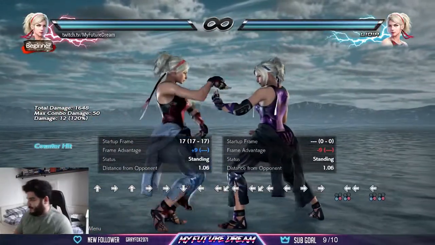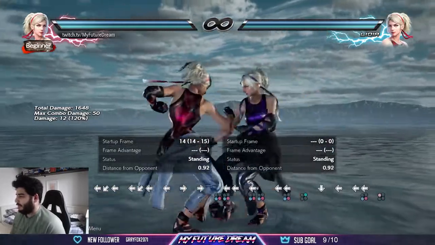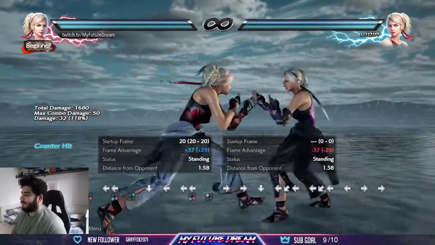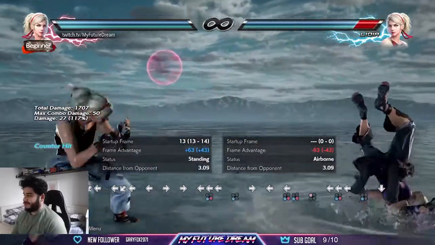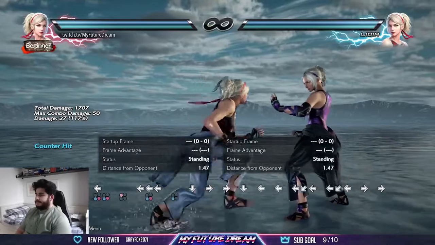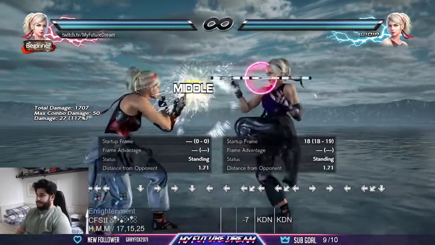And she also has, what was the first move? One? Yeah, she has one as well. Okay. Then you have one move that is not that good. It's this one, 2-3-1.